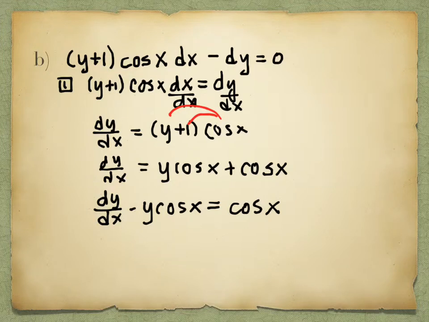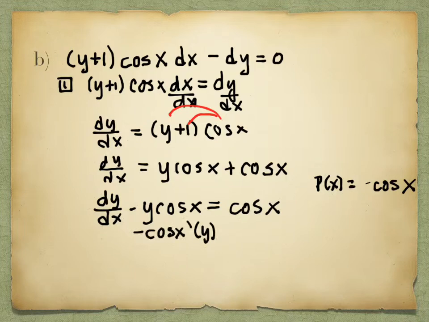First slide. Okay, so let's identify right here, and we'll do it out to the side. What is p of x? Negative cosine x, and of course I don't have it written in quite the right order, but I'm happy to leave it written with the y in front, simply because I don't want you to think the y is multiplied by the x. So either leave it written this way, or you could write minus cosine of x, and then put the y in parentheses, or the cosine of x in parentheses, to understand that the x and the y aren't multiplied. All right, so yes, p of x is negative cosine of x.